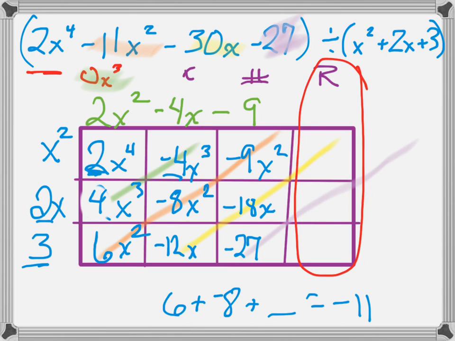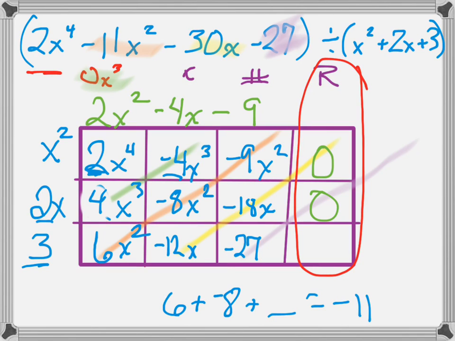Now we're in our remainder column. Remember, our remainder column behaves different. We're not worried about the rules on the side. We are just looking at the diagonals, completing our diagonals. It's what's left over. So the remainder is what's left over of the x's. If I have negative 12 plus a negative 18, and I'm trying to get to a negative 30, what do I need? 0. What about negative 27 plus what is going to equal negative 27? So my remainder is 0.